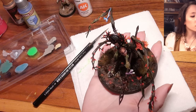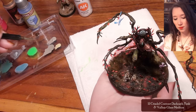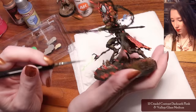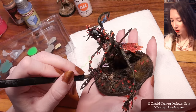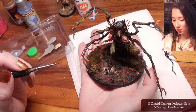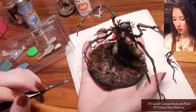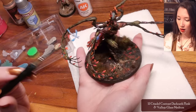Okie dokie. So that was Pustules, Dark Oath Flesh with a bit of that glaze medium, just to make it a little thinner. And to his horn. And this little wound that he just got, make it more pinky. And I guess around his face a little bit. And his ear. Just a little bit here and there to give that Rakarth flesh that I added back a little bit of shadowing.